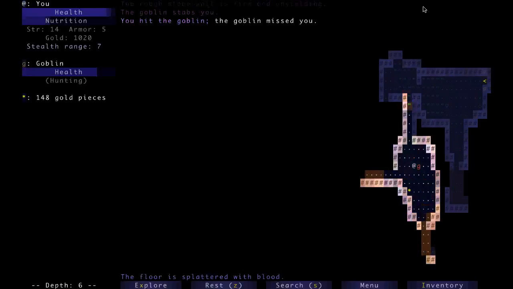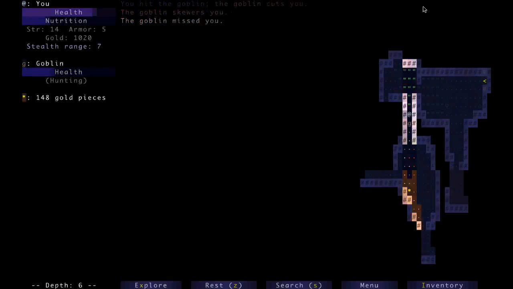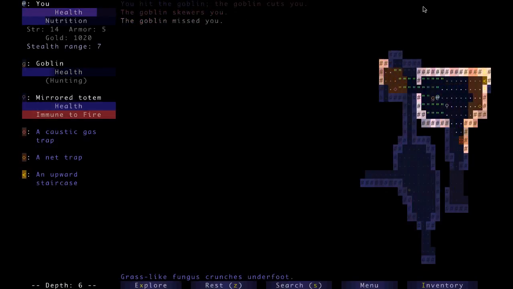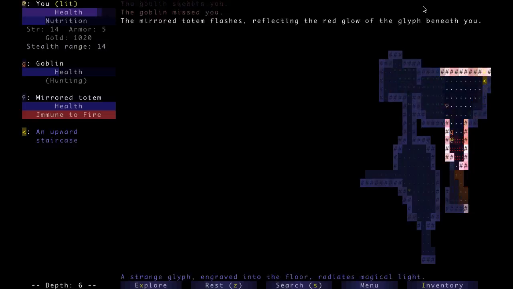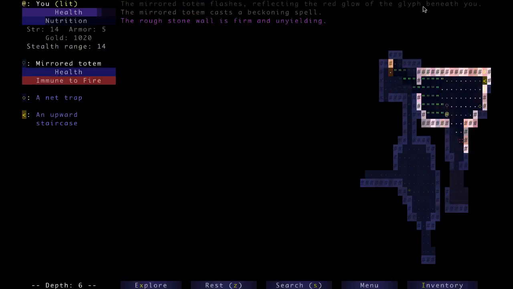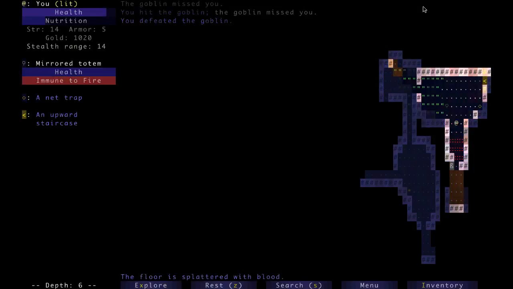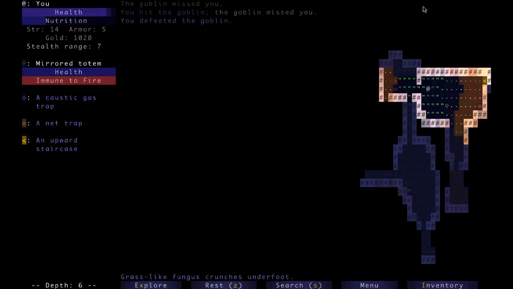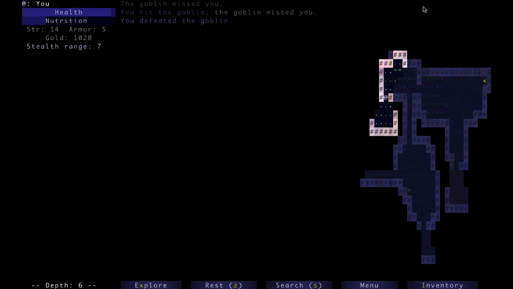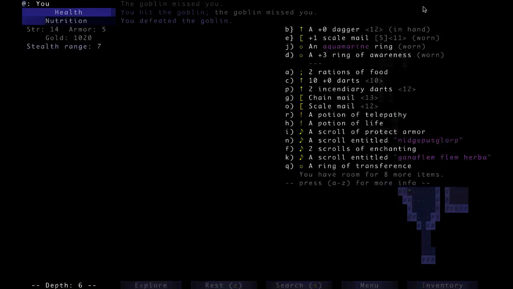Right. Let's see, there's a goblin. Let's see if I can keep that goblin in the way. Oops. I get pulled out here, and what happened to the poor goblin? Oh, the goblin got stuck in there. Okay, so that didn't work. I couldn't block it with the goblin. What have I got?